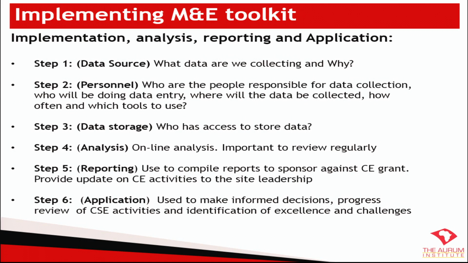Then step 5 was looking at the reporting, and we felt that these tools can be used to compile reports that go to a sponsor, and they can also be used to provide feedback to the site leadership. And finally, it's about application: how do we make use of these tools to make decisions, monitor progress, identify areas of excellence, including challenges, and once that has all been done, how does it influence decision making moving forward?